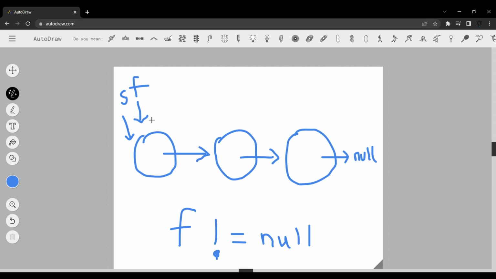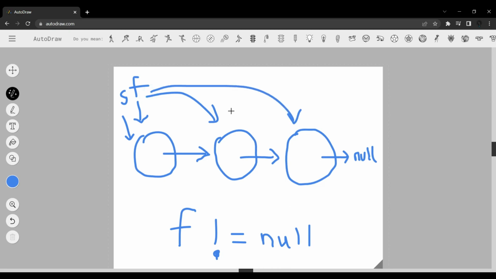This is the condition that we will check 2 times. So it'll go 1 step. If it's satisfied over here because it's pointing to the head, it will go here. And then it will check again if it's not equal to null. And if it is, then it will go 1 more step. So since the fast pointer moves 1 more step, the slow pointer will move from here to here, just 1 step. And then again, the condition will be checked.